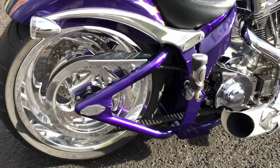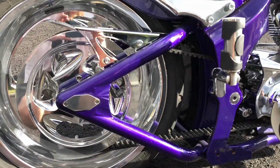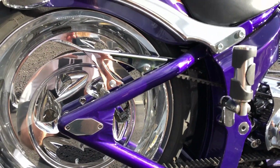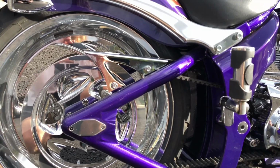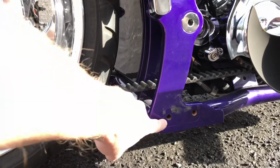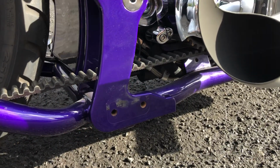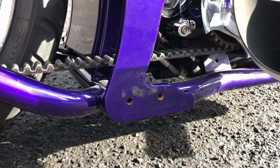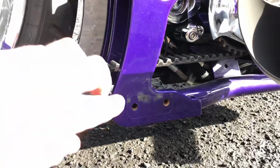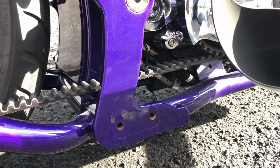You've got that rear swing arm. It's in great shape. You may have a few marks just from rocks coming up and hitting them. We'll go over here. You've got the mounting holes for the stock and factory exhaust system. I'm assuming you have some plugs, but you do have some blemishing on that frame from when that bracket was on there.